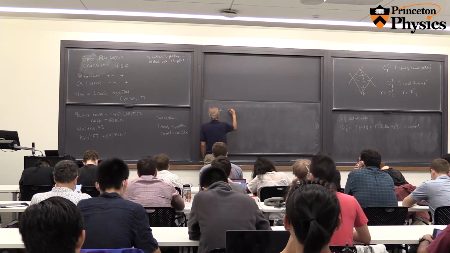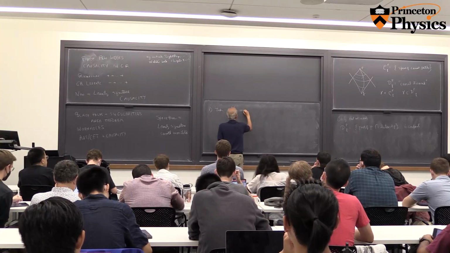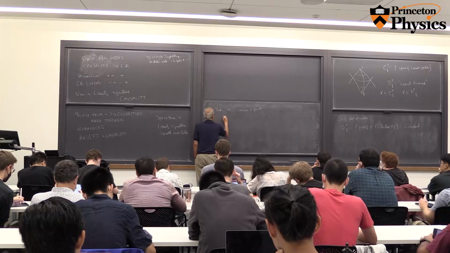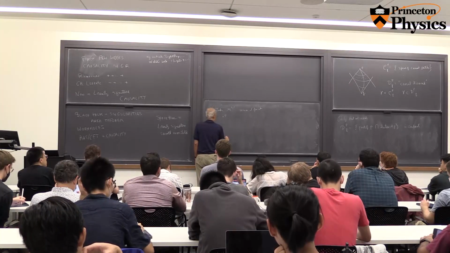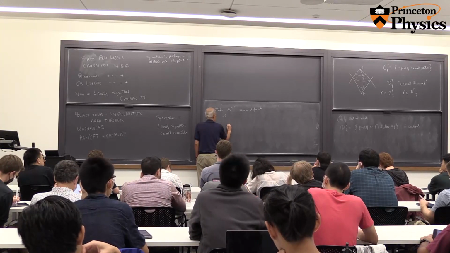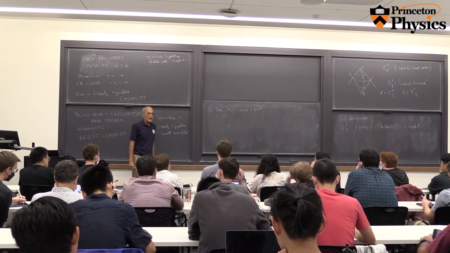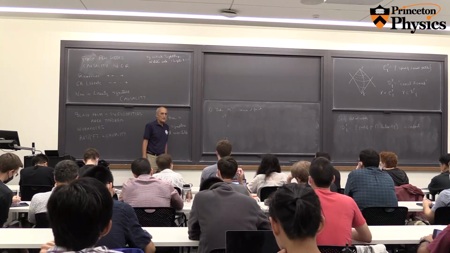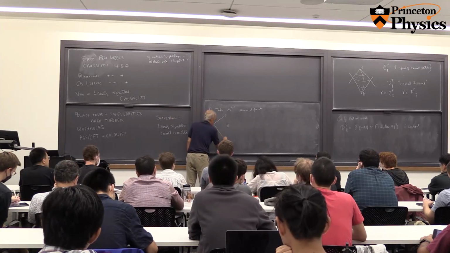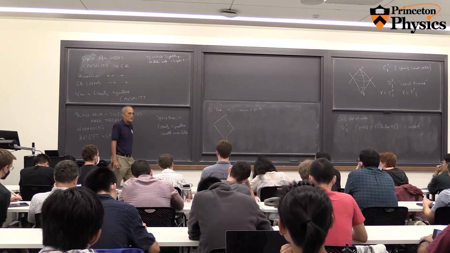Take Minkowski space. It could be in any dimension, but I'll take 2 dimensions so I can draw a picture, and remove a point. So here's P, here's Q, and now I remove a point, R. It's hard to draw removing a point. I've drawn a little circle. It's meant to not look like a dot, it's meant to look like a little hole. But I've tried to draw it big enough that people in the back can see that it's a little hole. And this is a spacetime because removing a point does not affect the fact that we have a Lorentz signature manifold.